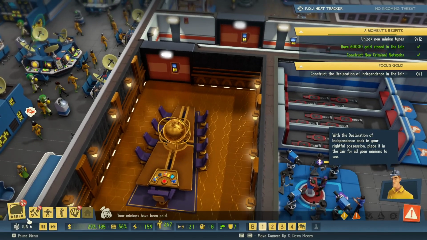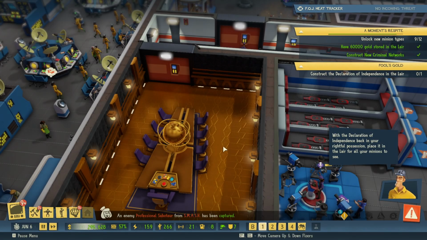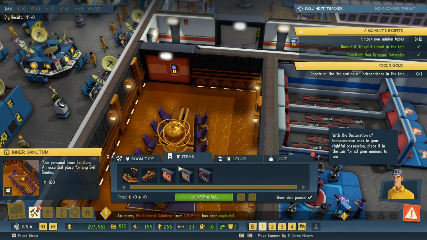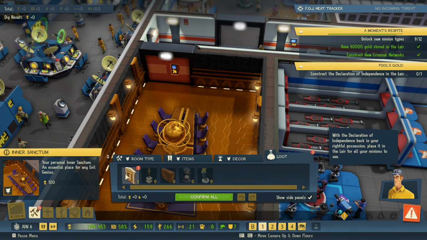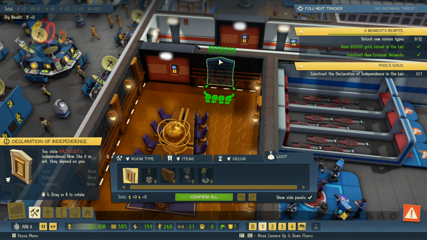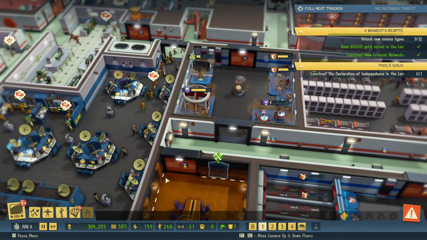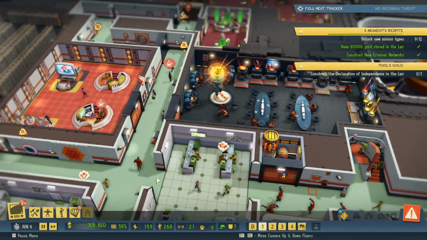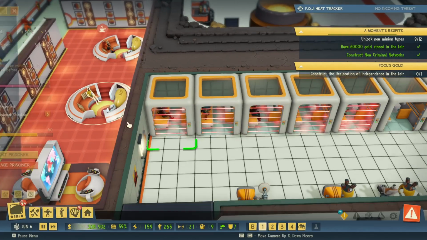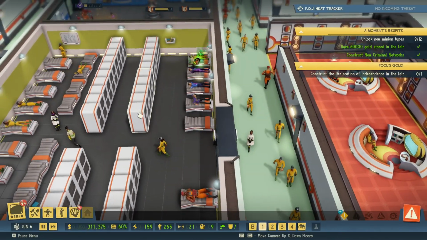Salaries paid. That is not what I wanted to do. An agent has been subdued and captured. Loot. I want that back where I had it. Alright, we'll have to let these guys stew a little bit before we can send them through.